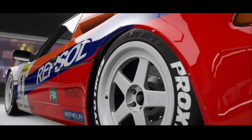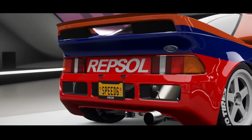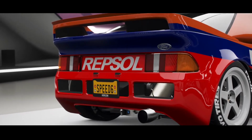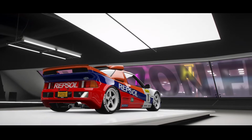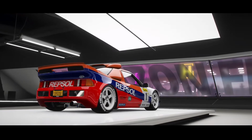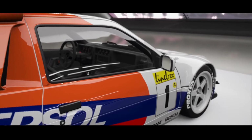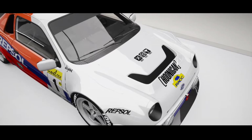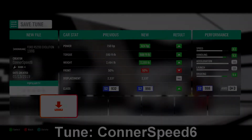When I ran the hill climb in the 205T, I ran it in 5 minutes 17 seconds. My goal for this was to shave 30 seconds off of that time in this S2 beast. I have it tuned to S2 998 without an engine swap, and it is a lot to handle. I've watched a lot of other videos where people built these specifically for S2 off-road racing, so I was concerned about how grippy these tires would be on tarmac, but I was pleasantly surprised after my tune.